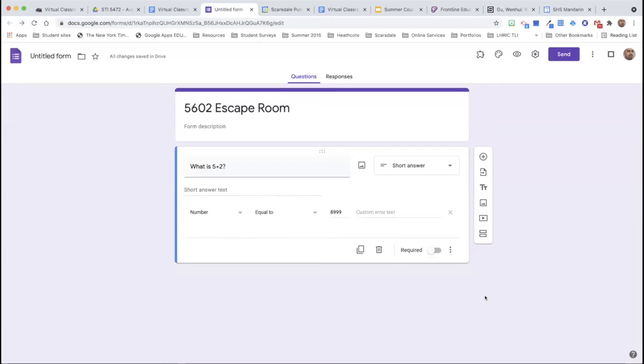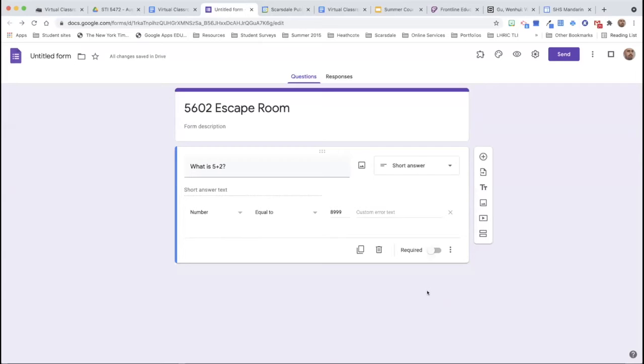Now, Vivian made 5 or 6 with a whole bunch of questions in that. You're going to go as deep or as long as you think is appropriate for your students and your content. You're going to have at least 2, because otherwise, they want to be able to unlock the next thing. So you'd want to have a folder that's just for the escape room, so then you can organize all your things in there.